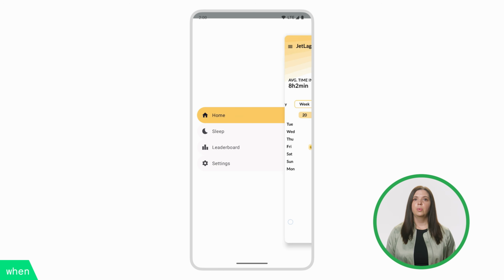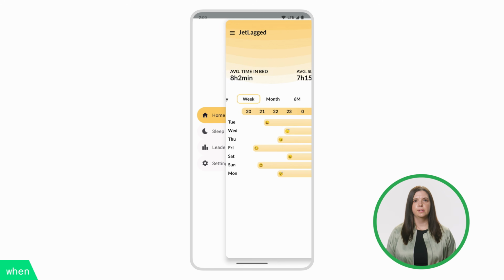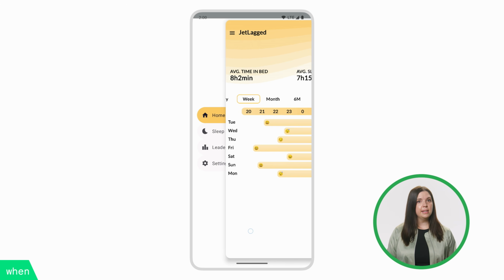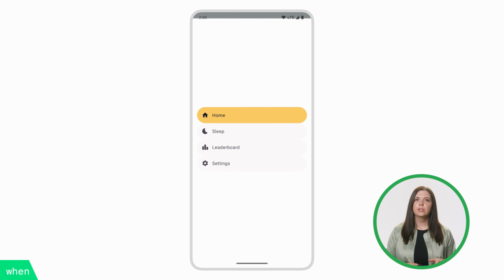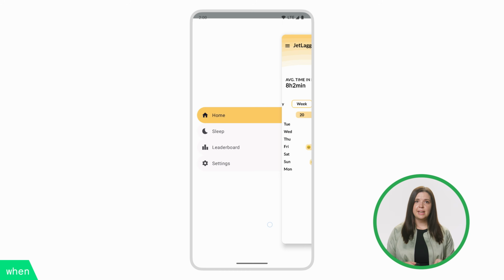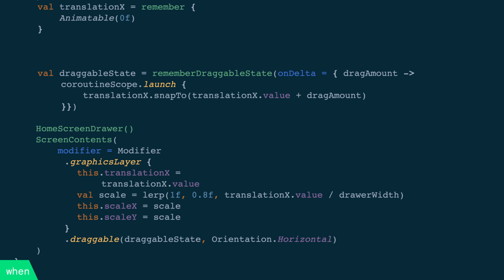So running this now, we can see that the gesture is changing the translation of the contents on top of the other contents. This is looking good, except there are two issues. The first one is that the drawer can be completely dragged off screen. And the second issue is that the drawer dragging doesn't continue if I lift up my finger. We only drag when your finger is touching the screen. It doesn't continue if I perform a gesture and lift up my finger. So back to our code.